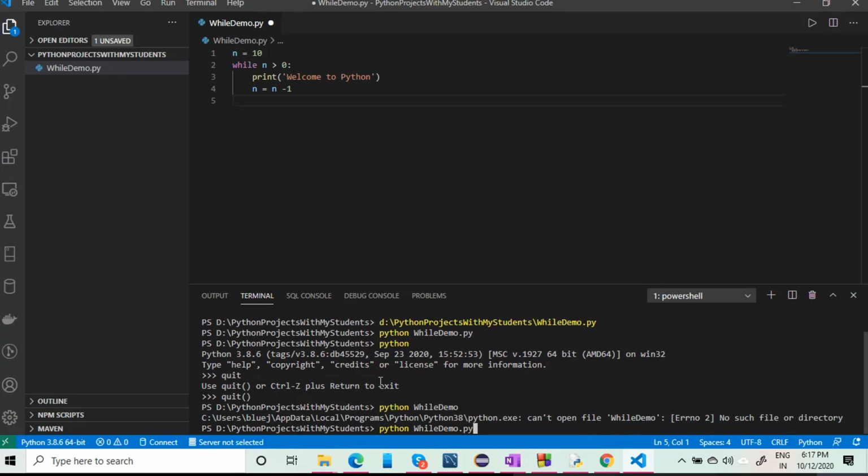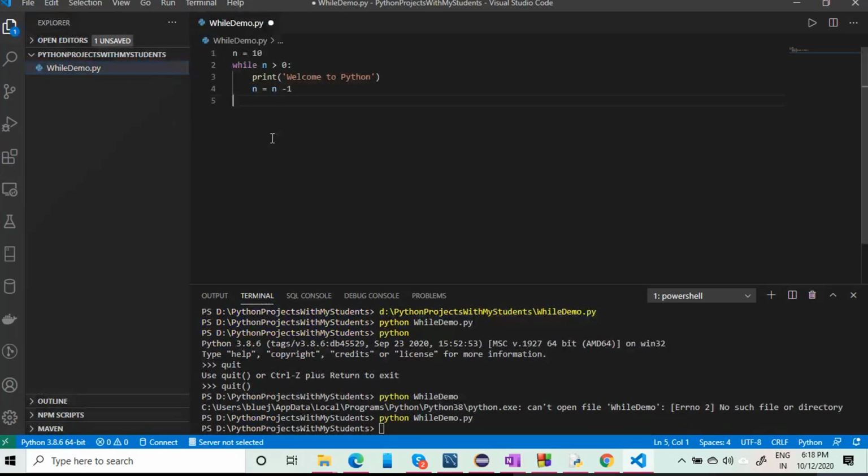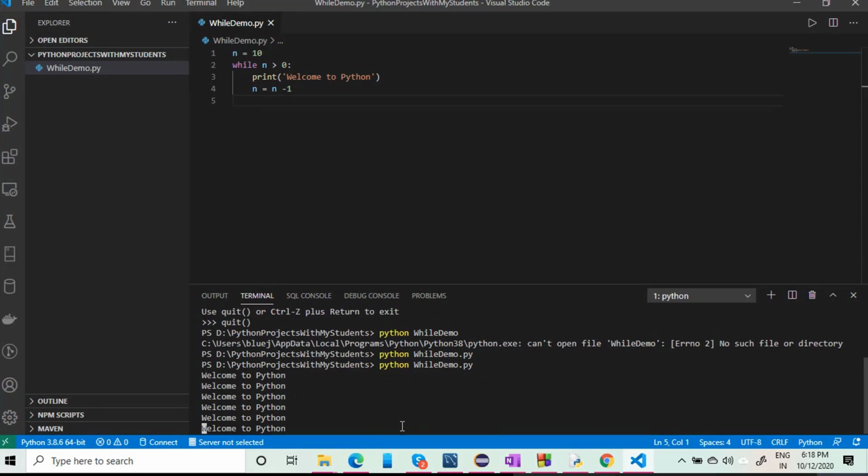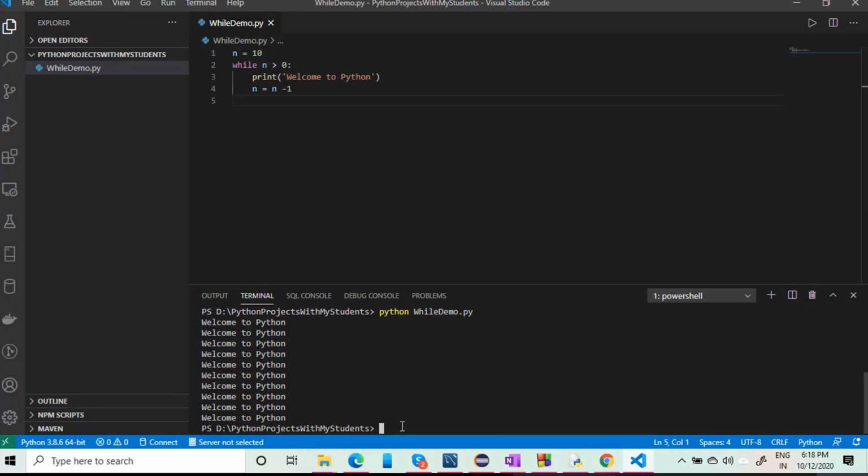Okay, and when I press enter key, it will start executing. Oh, it didn't execute it. So here I've given n greater than 0, print welcome to Python. So it will print Python 10 times. Maybe what happens, I may not have saved the file. So let me save it, right? So after saving the file, whatever changes you do in the file, you always have to save. I didn't save it. So that is why it is not printing. Now you can see that it has printed it. So any changes need to be saved.